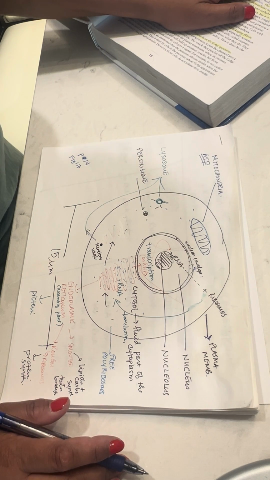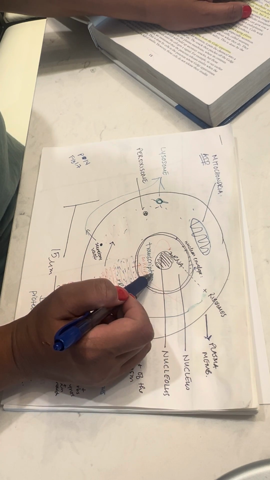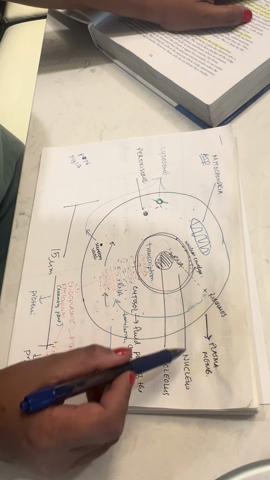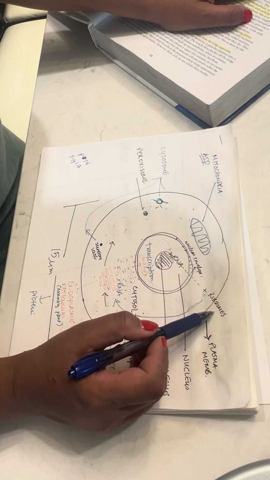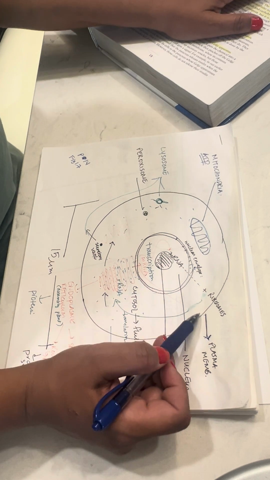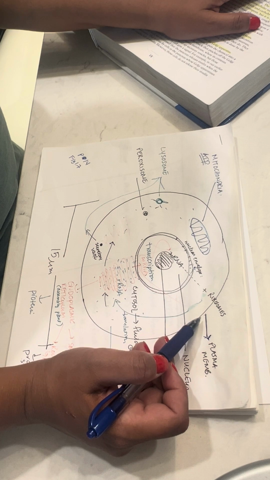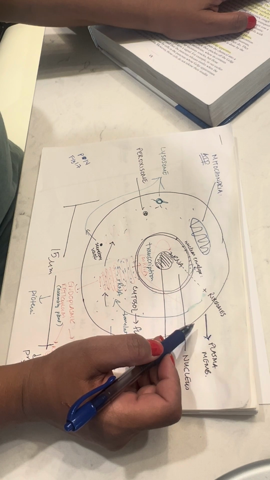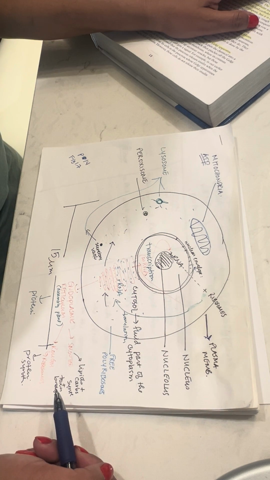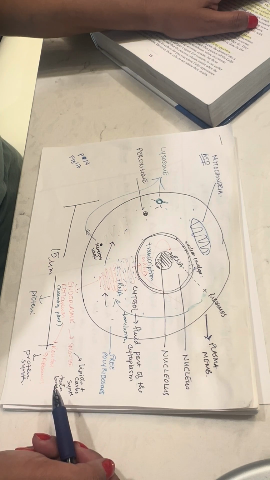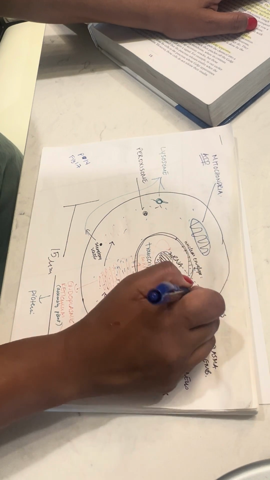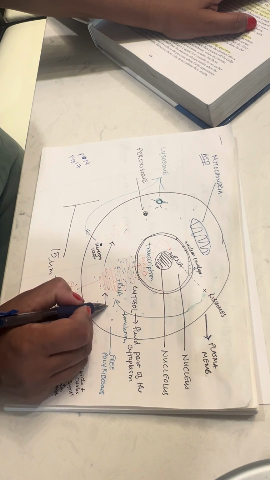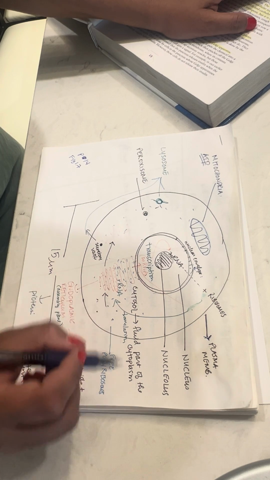Now, if you think of the nucleus as the control center of the cell, the ribosomes, okay, let me see if I've drawn that here. These ribosomes are thought of as the working point of the cell, or the tiny kitchens of the cell. Proteins are synthesized in the ribosomes, okay? I would also like you to refer to these little dot-like structures around. See these free polyribosomes? These are in blue here. I hope you can see them on there. These are ribosomes.